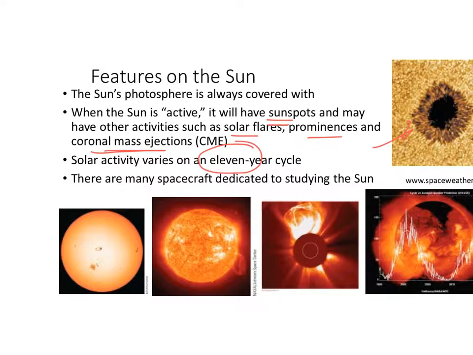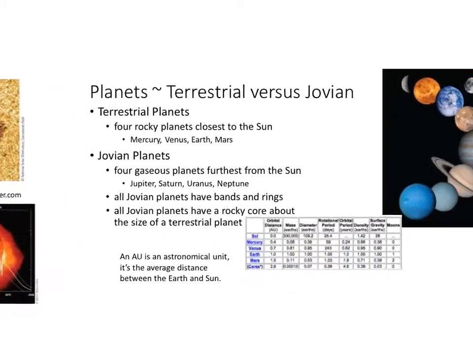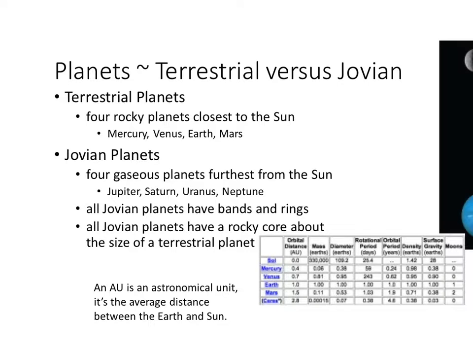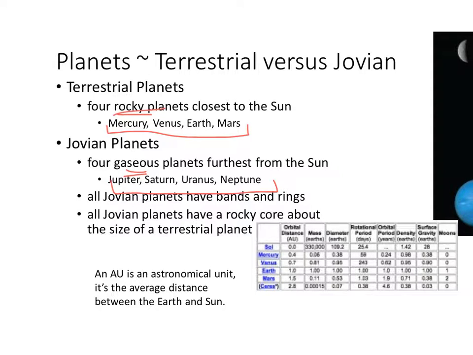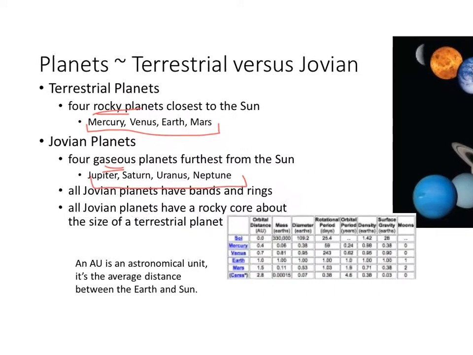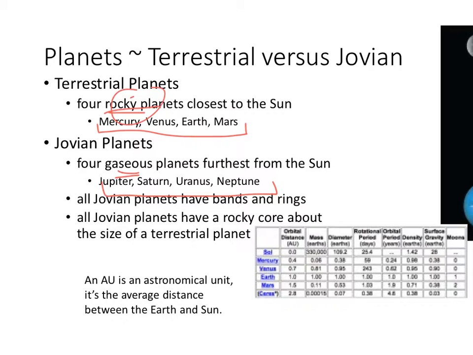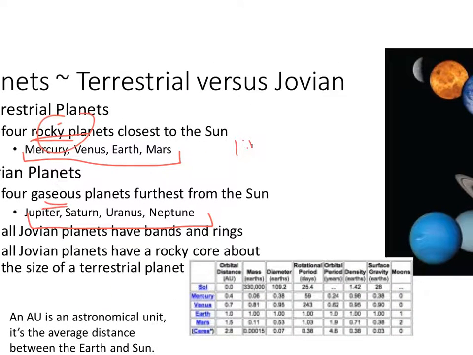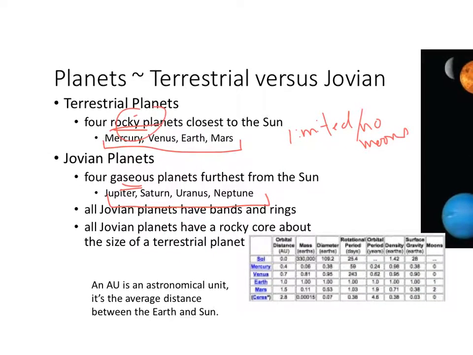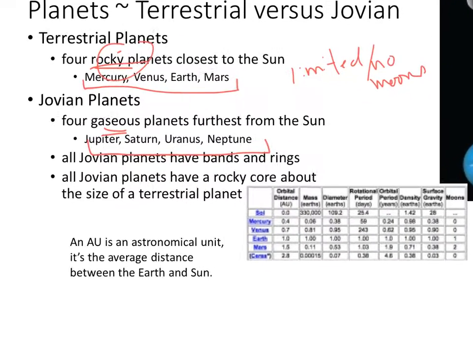All right. Terrestrial versus Jovian planets. The terrestrial planets are sometimes called the inner planets. The terrestrial planets are the rocky planets. So there's these guys. Then the Jovian planets are sometimes called the gaseous planets, and there are 4 of these guys. Features of them: the terrestrial ones are rocky. They generally have limited to no moons. Mercury has no moon, Venus has no moon, Earth has a gorgeous one, and Mars has 2 things that look like potatoes.